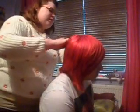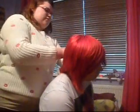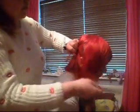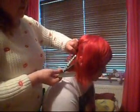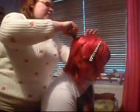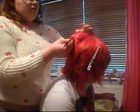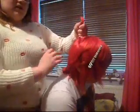She wants this for volume. So, take a section there. Take a section here, just above the ears. So around the crown area is where she wants most of her volume. And clip that away. And then I'm just going to take a section. You're going to want to backcomb it from forehead to nape, if that makes sense. So you're going from here to here instead of this way to this way.